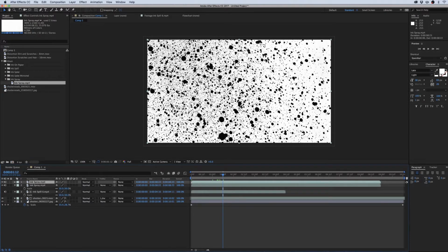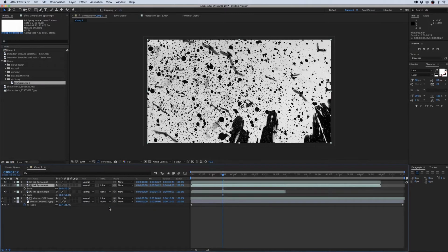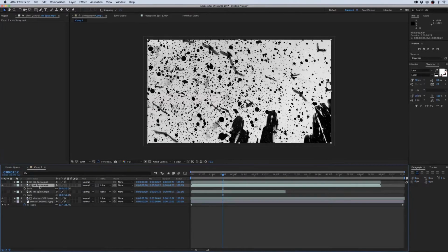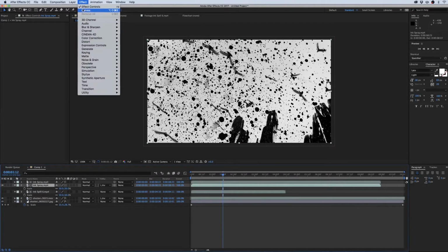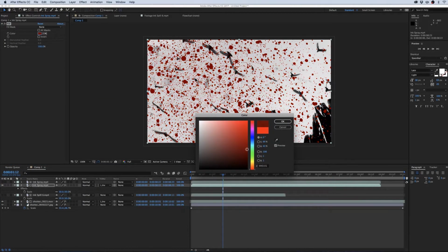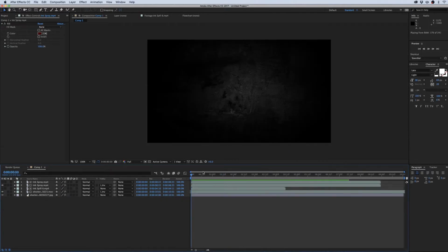So I'm going to take the bottom layer and select Luma Matte Inverted. Okay, so now we have this splattering ink flying up on top. I'm going to change the color of this element to, let's say, red. I'm going to select the bottom layer, go up to Effect, Generate, Fill, pretty bright red. I'm going to darken that red, something a little more appropriate. There we go. It's looking pretty nice and creepy. So this is what we have right now.